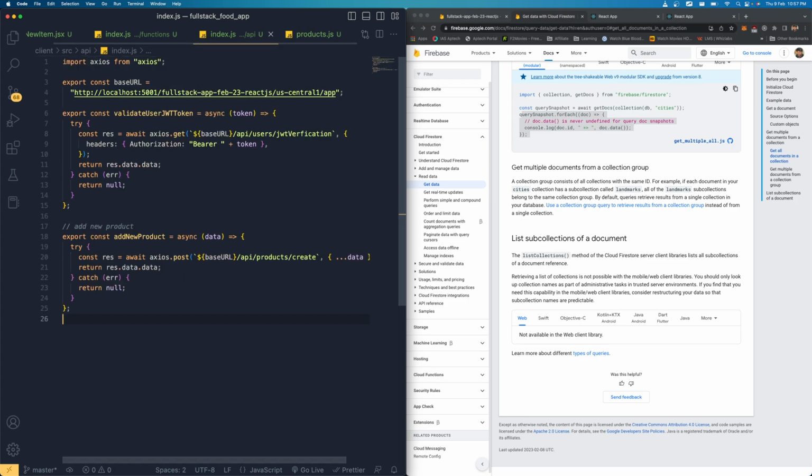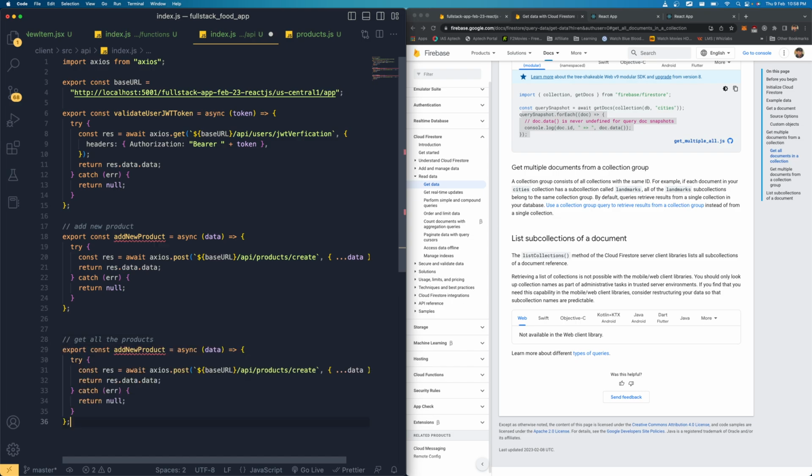So let's get back to the index.api. From there, now what we need to do is get all the product information. I'm just going to copy this, and this is going to be getAllProducts. Save the changes. And here we can say getAllProducts, and then we don't need to send any data inside, leave it as it is. And base URL product, instead of create, this is going to be all, and I don't need to send any object, so let's leave it as it is. Then we're going to return response.data, and we're going to put it inside the function.